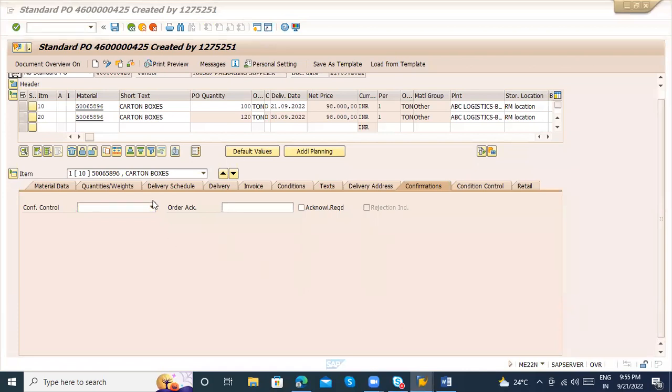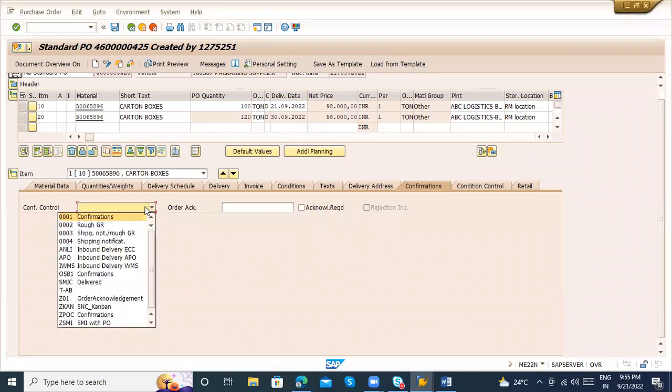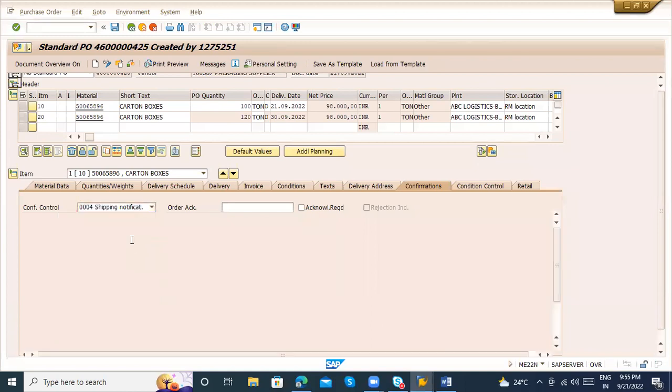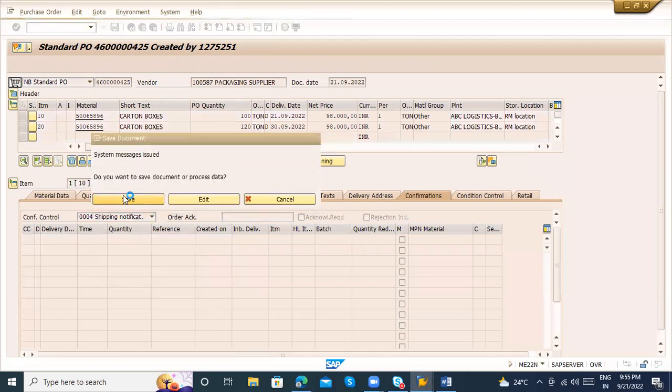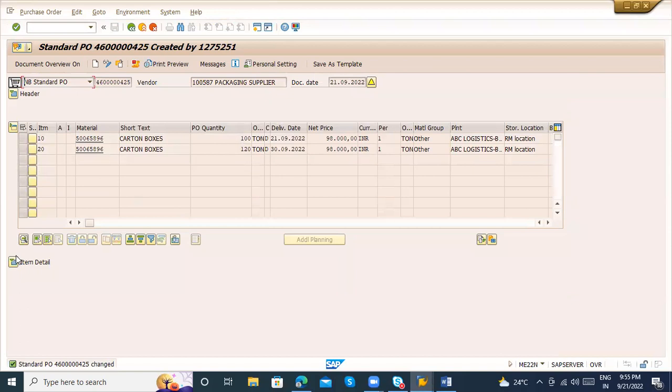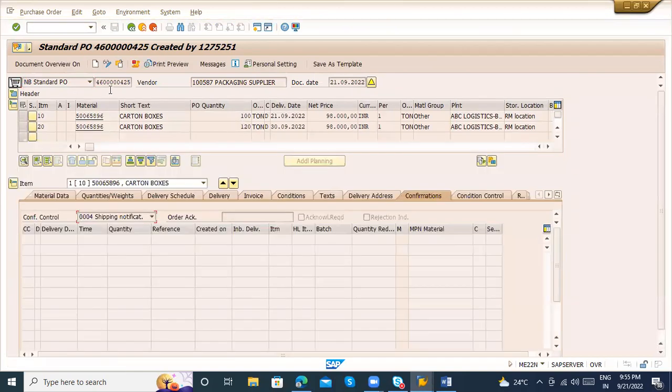Sorry, guys. So if you need to do inbound delivery creation and process the GR, then you can select this here. These are the options we have. There should be a confirmation we require before processing the GR, like a rough GR or a shipping notification. So those you need to select here. If you select here, what needs to happen? Suppose I'm just selecting here for this inbound delivery, and I'm selecting for the second line item also. The first line item we selected, the second line item also needs to be selected.